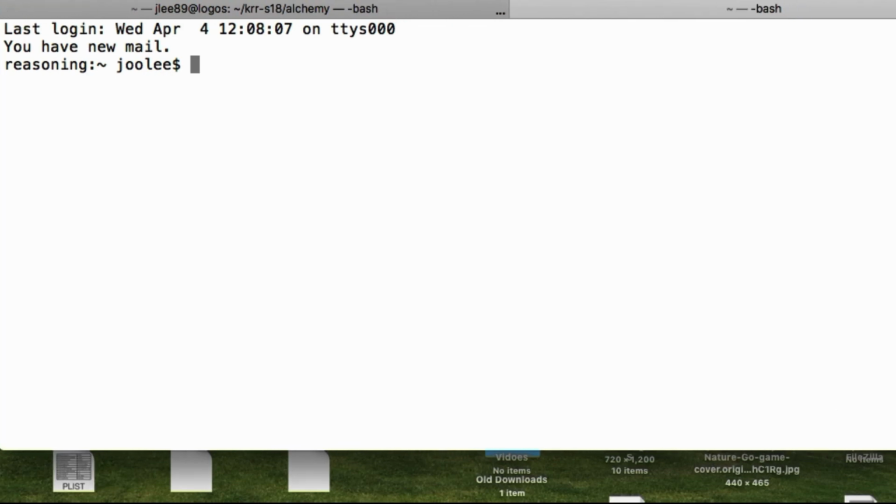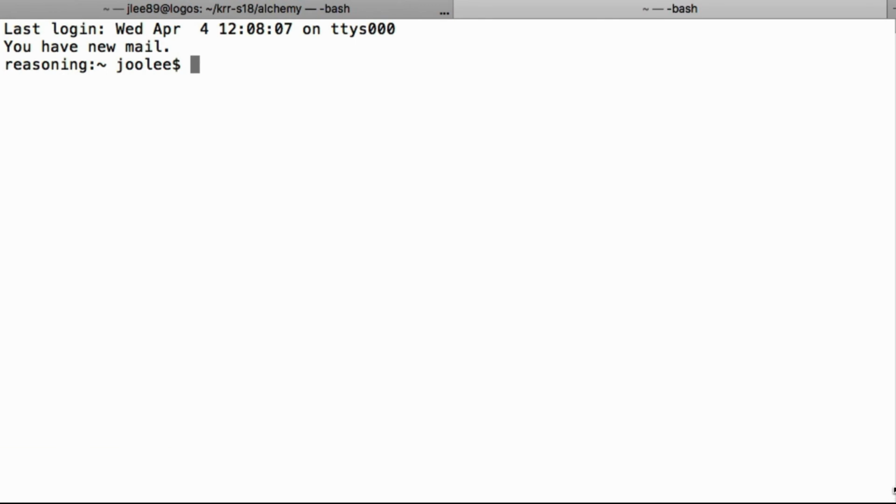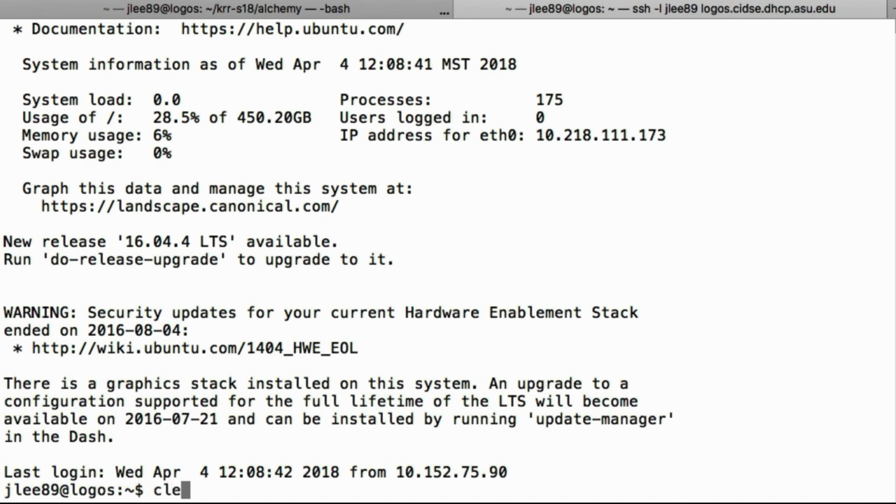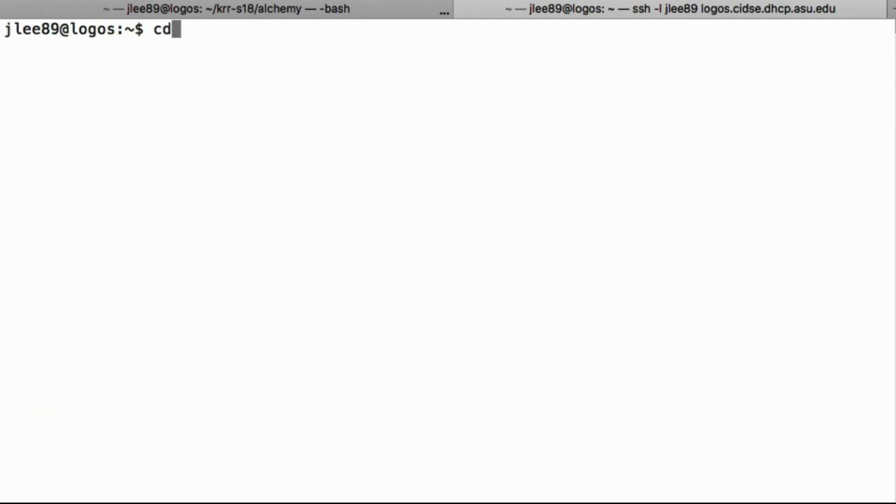The next homework will involve using Alchemy, and it runs on a Linux machine. How many of you don't know how to use Linux? I know how to install it on Mac. Oh, you can install it on the Mac. That's a good idea. Actually, I don't know how to do that, so I'm just logging into my lab server. But if you know how, why don't you share that information on Piazza? That will be helpful. Thank you. So you can run it on the Mac too. We just learned. Good.